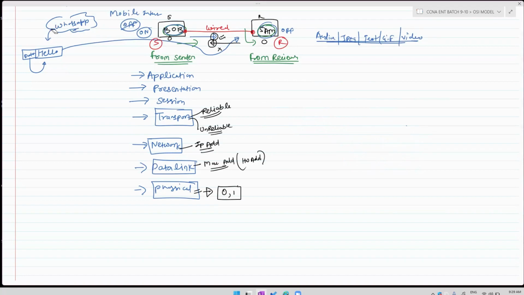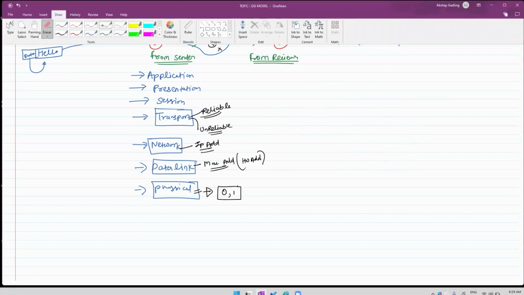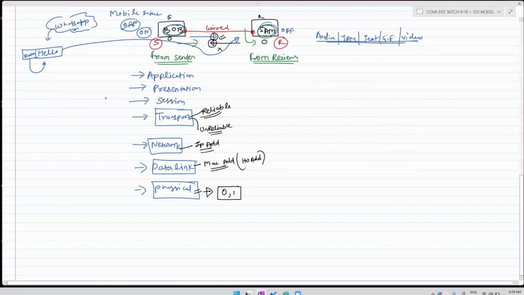The physical layer is responsible for converting human readable data into machine readable data. So can you please verify, from the sender side, which is my first layer? Physical? No, that's application. Sender side, brother. Sender is which one, Bob or Sam? Bob. Bob wants to send a hello message, so Bob uses the application layer first to generate data, not the physical layer. So it always depends on your condition. If someone asks, please explain the OSI model from the sender side, which layer is introduced first? Application.